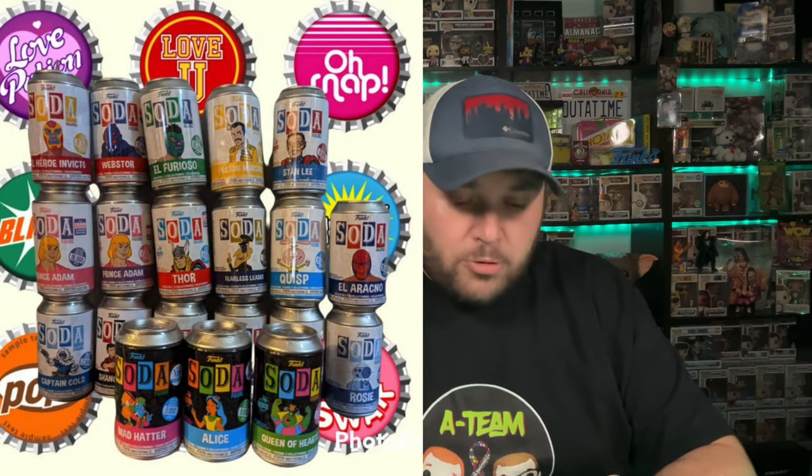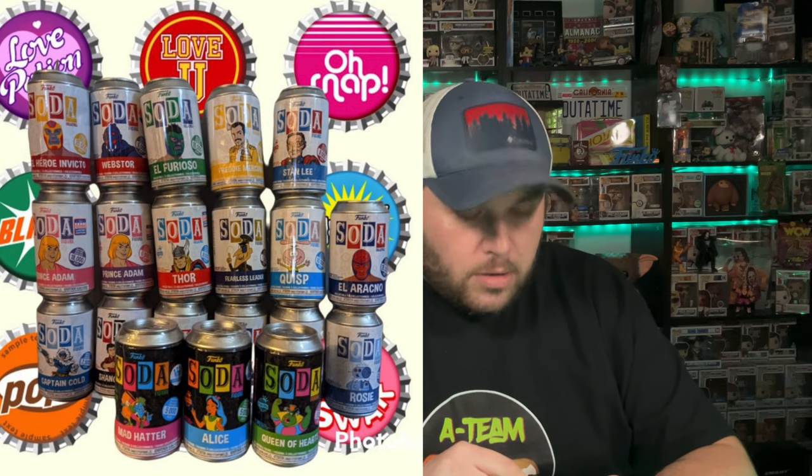I'll show a picture of all the sodas. I did pull Thor, Fearless Leader, and Egon — which I gave away. This box here feels different from the other one. The other one felt predominantly like two sodas, but this one kind of feels like a Funko Pop, though I'm not 100% sure because it does have some weight to it. I'm gonna bust this open, show off my chases, and we'll end the video.